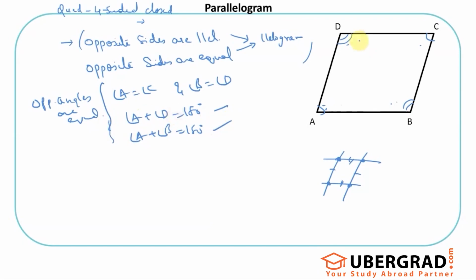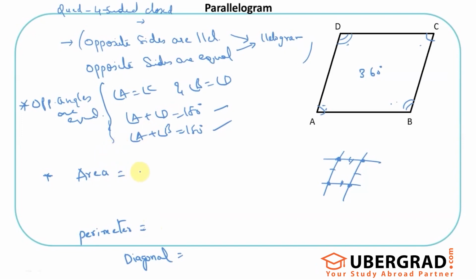And as you know, all four angles will sum up to 360 degrees. For a closed figure, a triangle is 180 degrees and a quadrilateral is 360 degrees. So opposite angles are equal and adjacent angles sum up to 180. That's another important property of a parallelogram. Then we need to know area, perimeter, and something on the diagonal. These are the standard things we get to see in all the types of quadrilaterals we'll discuss, so just pay attention to these things.